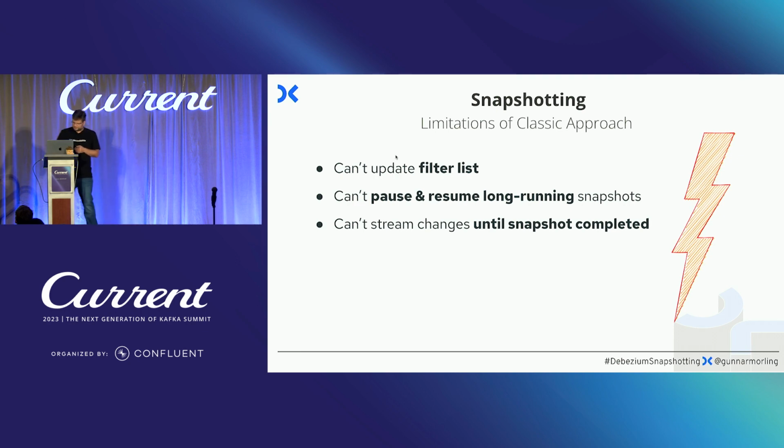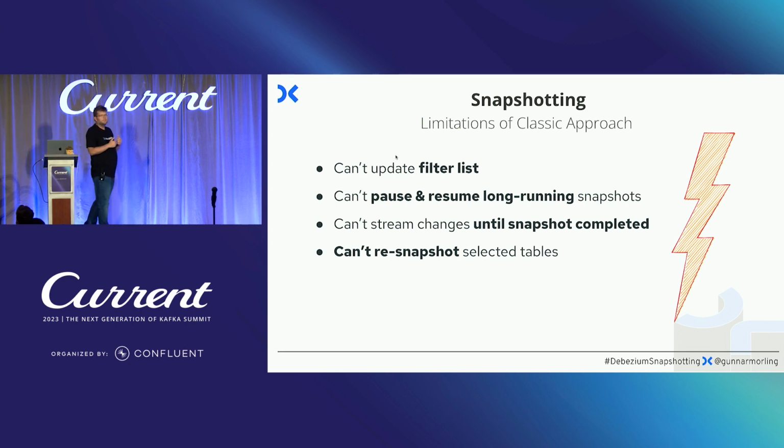So again, not desirable. And finally, problem number 4, we couldn't really re-snapshot selected tables. Maybe you have put the data into Kafka, and then you had the retention of your topic wrong, whatever, or maybe you just want to push data to another sink system again, and you don't have the complete picture of the data in your Kafka topic. So you just would like to re-bootstrap one particular table, and again, there was no good solution for that with the classic snapshotting.